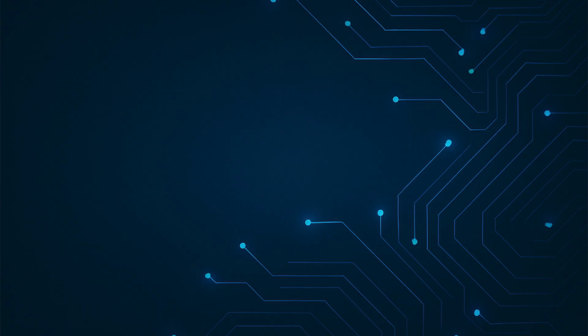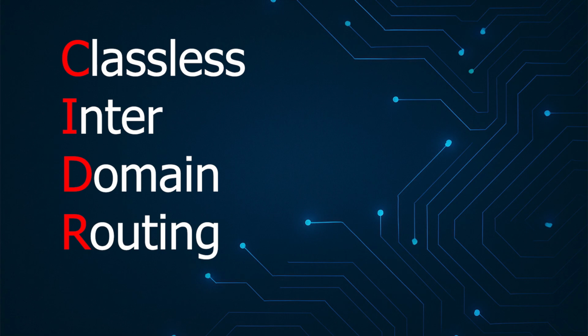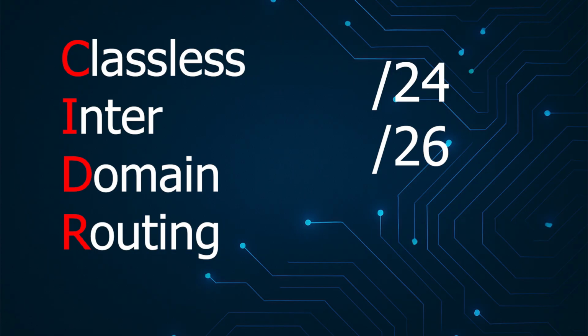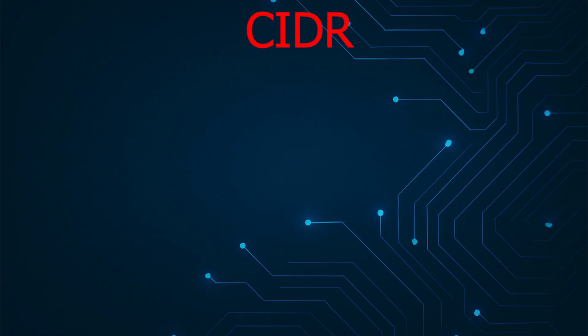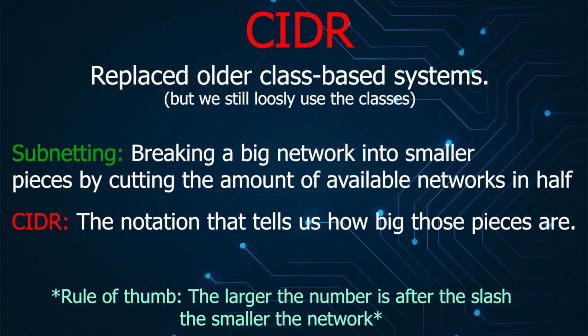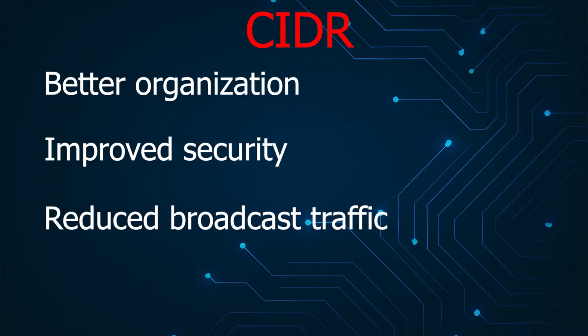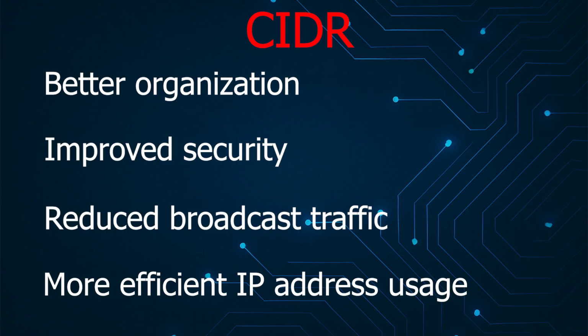Now, modern networks don't really rely solely on these old classes anymore. We use something called CIDR, classless inter-domain routing notation, like /24, /26, /8, which simply shows how many bits belong in the network portion. Classless inter-domain routing is basically shorthand for subnetting, and subnetting takes a single network and divides it into multiple smaller ones called subnets. This allows for better organization, improved security, reduced broadcast traffic, and more efficient IP address use.